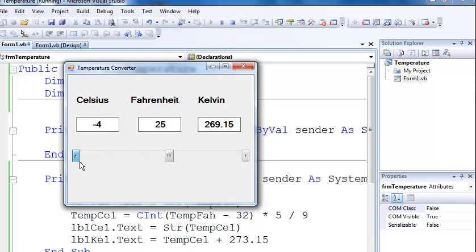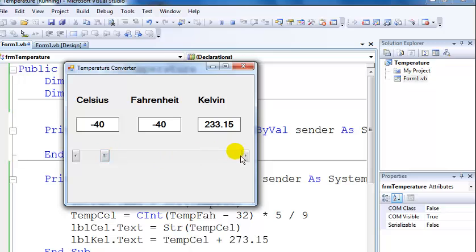So normally I always find out if my program is right. Let me use minus 40. Minus 40 degrees Celsius is always minus 40 degrees Fahrenheit. Okay, you see that? You can always use your calculator to work that out as well. And there, Kelvin will become 233.15. Okay, that's all there is to this program, guys.